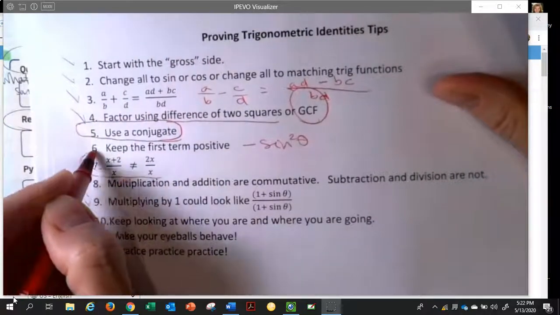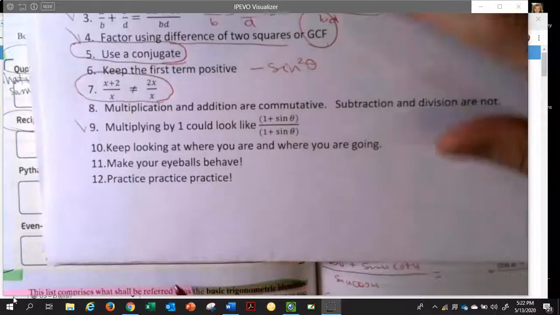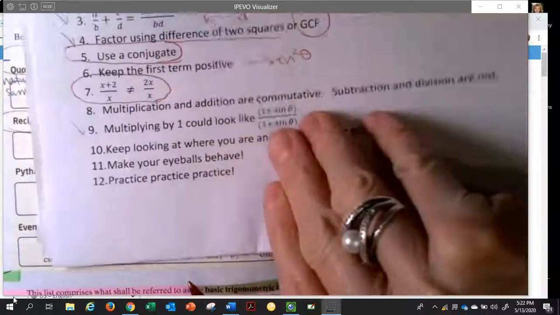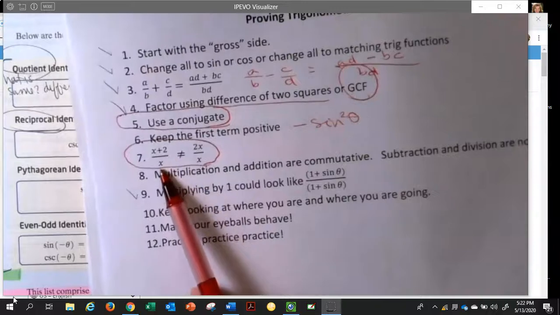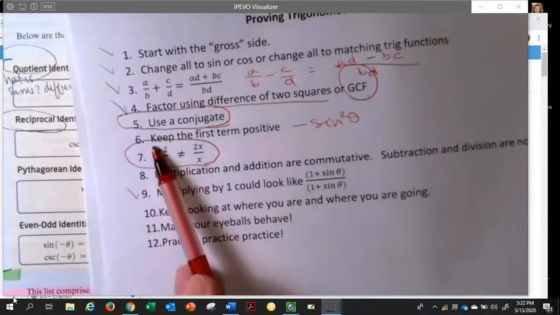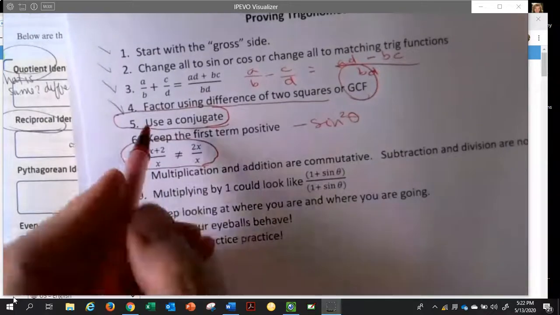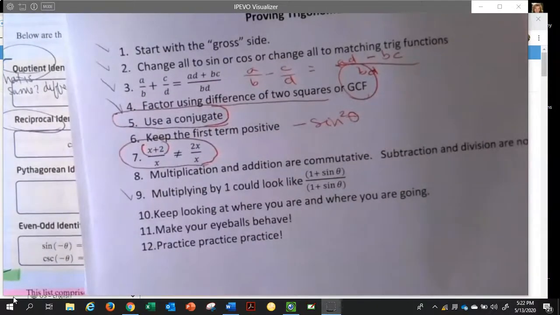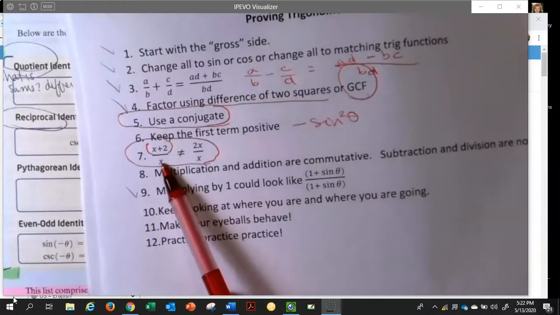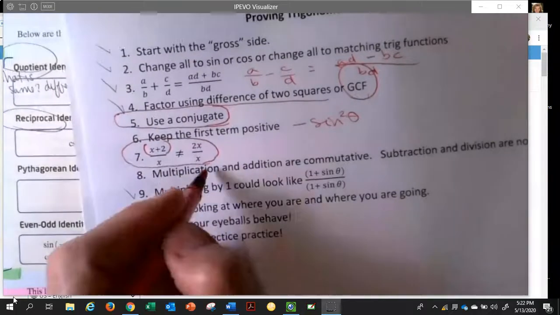This is a common mistake I see students make, and so I just wanted to point out, and it's what I've been saying. This is not an X, and this is not a 2. That is an X. You are not allowed, you cannot, thou shalt not, take that X and remove them. Because this is not an X and it's not a 2, it is an X plus 2. And there's not an X plus 2 down in the denominator, so you are not allowed to reduce this.